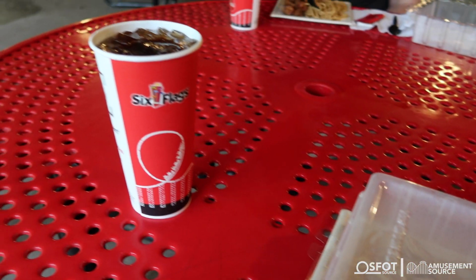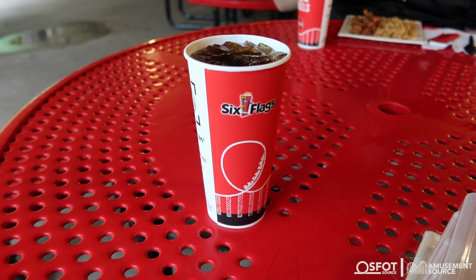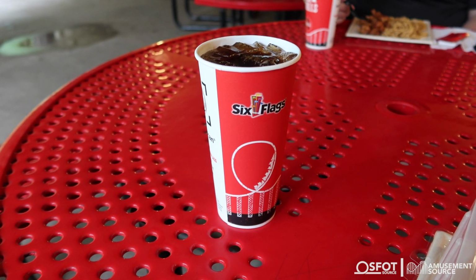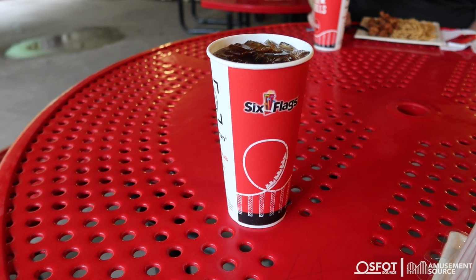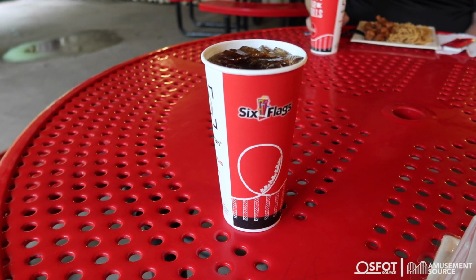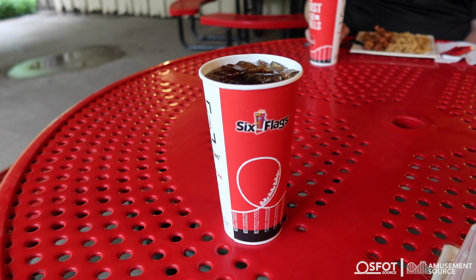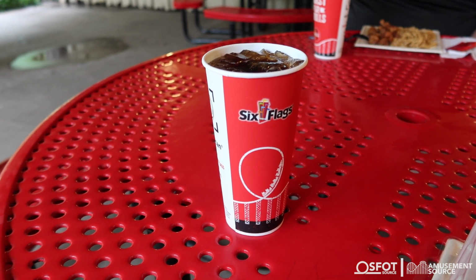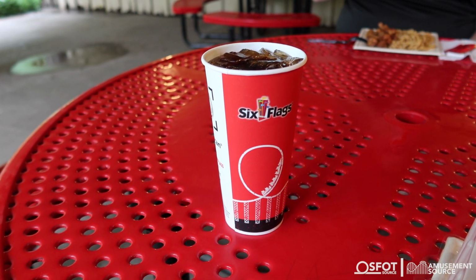One interesting thing is that on the mobile app, I was actually able to add a free refill to my order. So it was super seamless. Obviously it didn't cost anything, and then boom, you now get your refills in these disposable cups. They will not take your cup and refill it. You can still bring your cup into the park and put this in there, but I definitely like not having to carry the cup around.